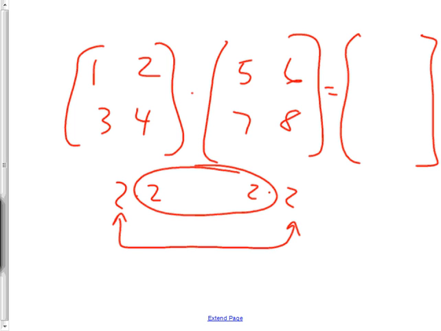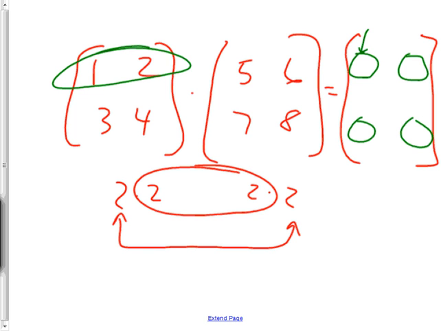This spot right here, there's 4 of them where the answers are going to go. This spot here, would you agree it is in row 1 and column 1? So you take row, remember the order always matters. You have to do rows in this one and columns in this one. You never do it the other way around. The left side matrix is always going to use its rows. The right side matrix is always going to use its columns.